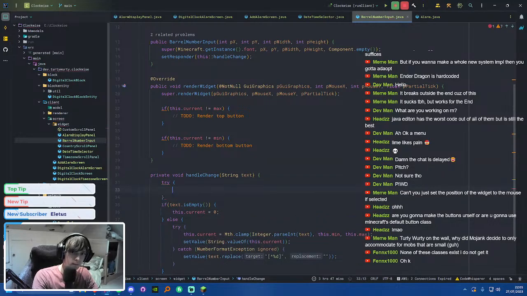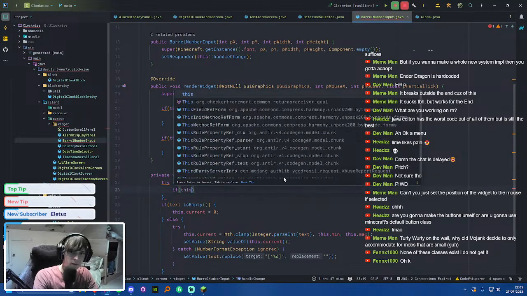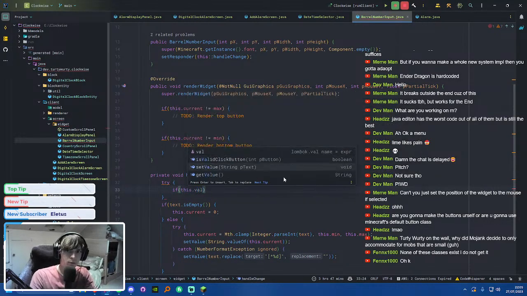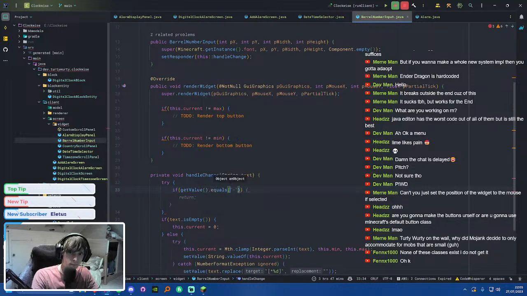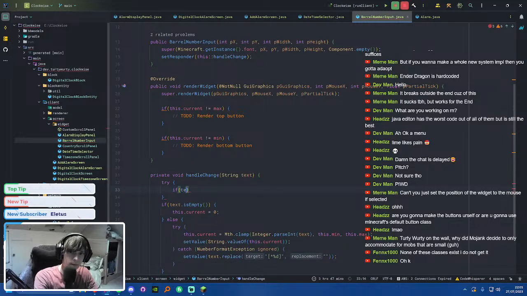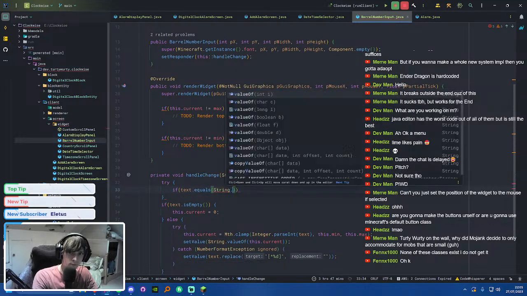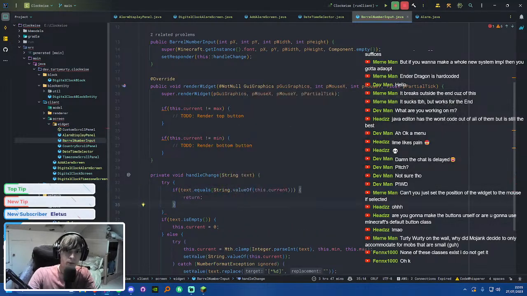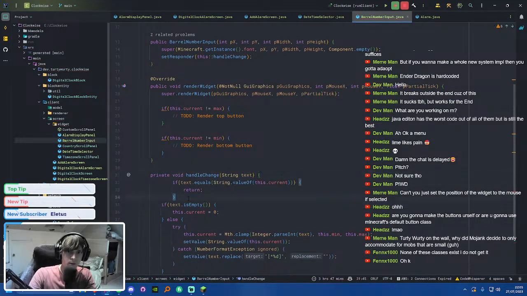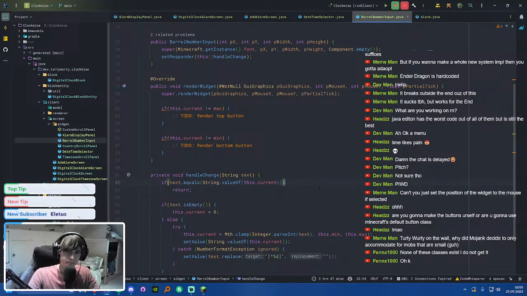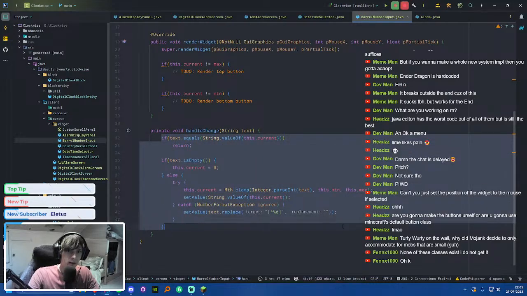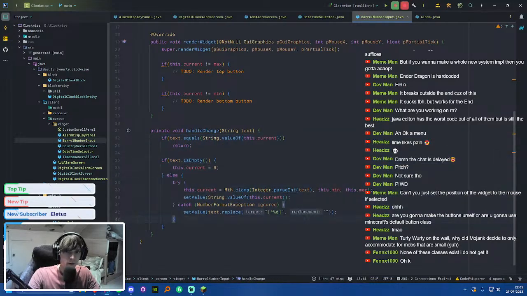Let's do try: if this dot value, so if get value equals, if text equals string dot value of this dot current, then we just return, and that doesn't need to be a try catch, meaning this won't keep getting recursively called every single time.